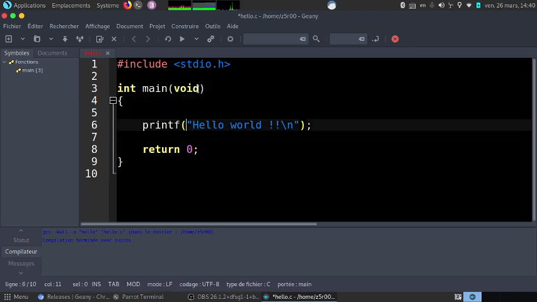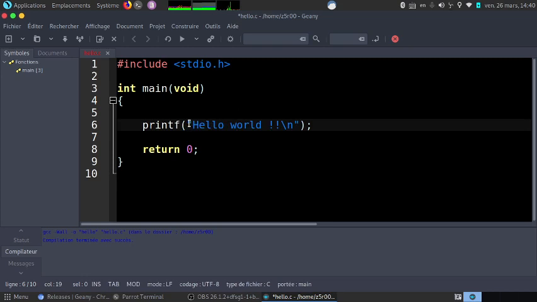So here we are. The function that we will execute is this function printf. It's a function that is inside this library known as stdio.h, the library that contains all the functions that we use to communicate with the screen and the keyboard. Inside the parentheses we put what we give to the function.